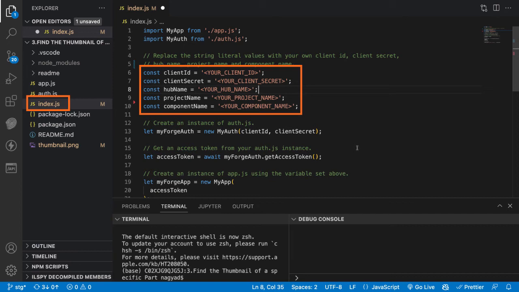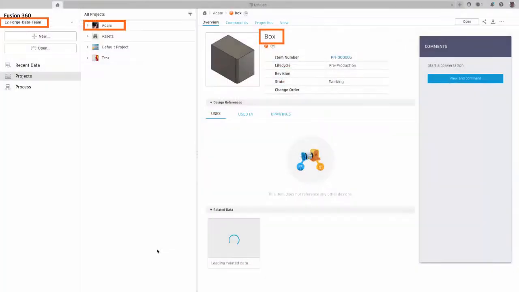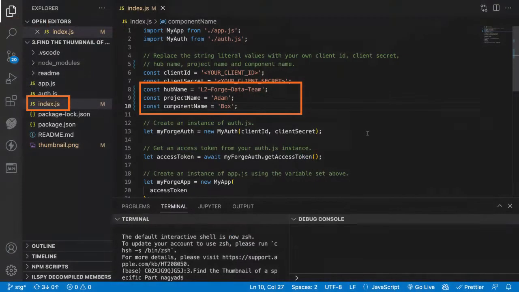This specific sample you see on the screen now shows how you can get the thumbnail for a given Fusion model. You can just open up Fusion 360 or the Fusion team website in order to find the name of the hub, project, and the model that you want to work with, and then update the values of the variables in the index.js file accordingly.